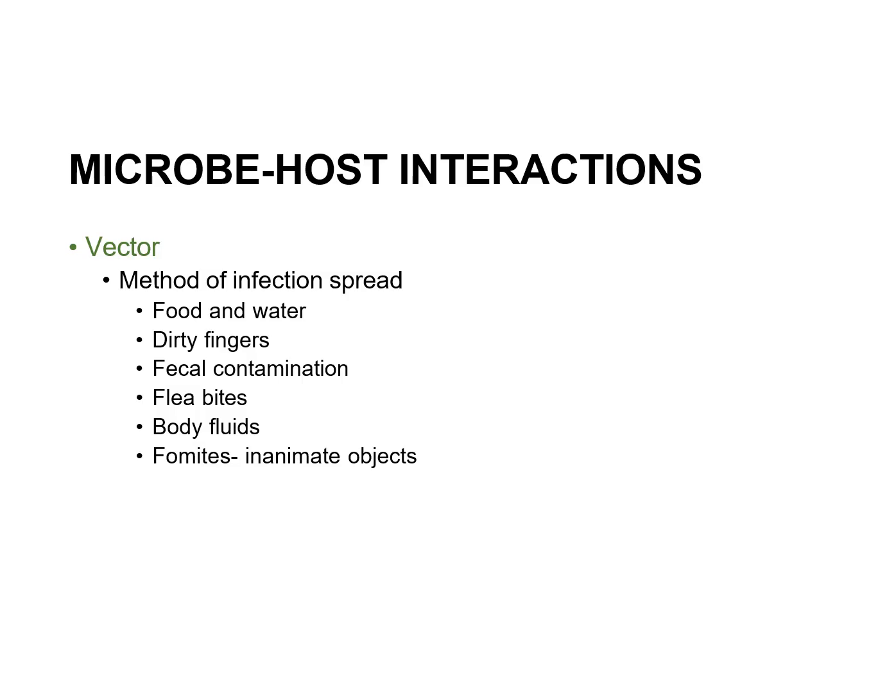Now let's talk about how infections spread, because organisms don't teleport, despite how it sometimes feels in the lab. A vector is simply a method of transmission. So common vectors include food and water for classic GI infections, dirty fingers, still undefeated, fecal contamination, so wash your hands, seriously, flea or insect bites, body fluids, and something called fomites, which are inanimate objects. Some worthless but useful knowledge: your phone is a fomite, so is your lab pen, and probably the keyboard you're using.